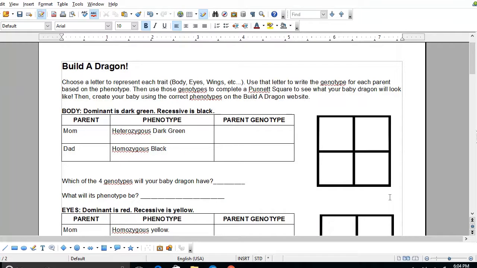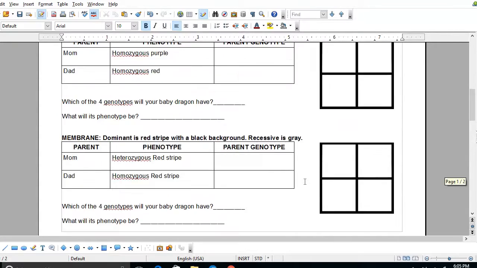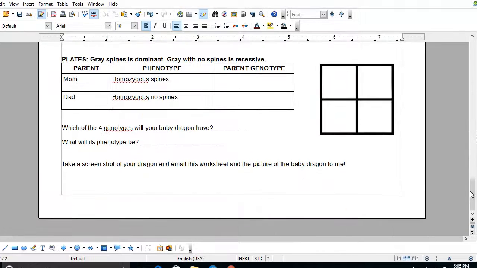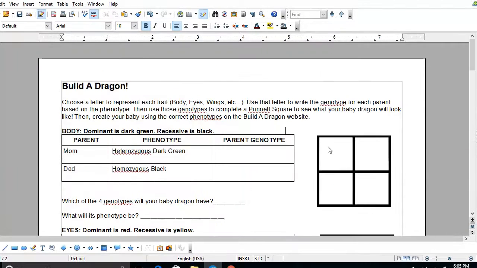Okay guys, I'm here today to help you with your Build a Dragon dragon breeding worksheet. This is your homework, and when you print the worksheet and you see all of these blanks and things where you're supposed to fill in information, you might get overwhelmed. Don't. Understand that whenever I give you homework, it's just reinforcing what we've learned in class. That's all it's doing. So you already know this information, okay? So don't get freaked out, it's fine.